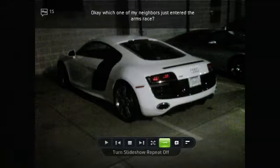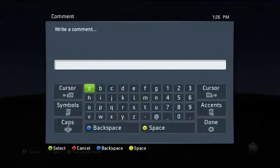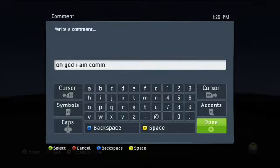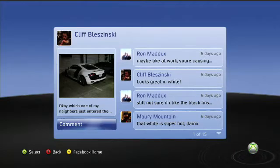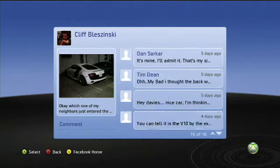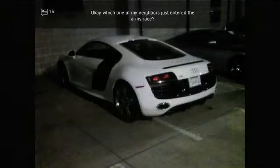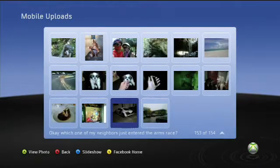Boom — this is on a big screen. It's pretty neat because you can see the comments on the pictures, you can make your own comment, and if you press X when you're looking at a photo you can put it into slideshow mode for any of your friends' photo albums. So if you upload your photos onto your computer you can stream them onto your 360 — if you have family over you can check out vacation photos, baby showers, whatever. I can see some non-gamers enjoying that. And there's my comment — I'm totally talking about my 360 posting and not about the actual car in the photo.